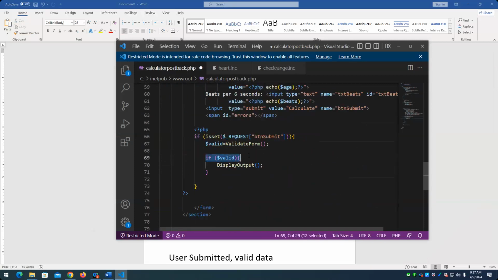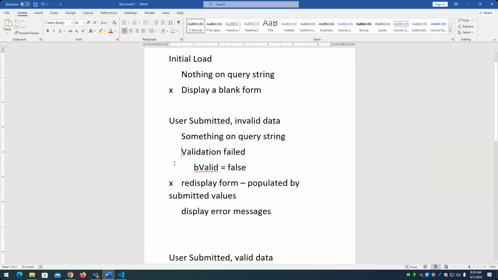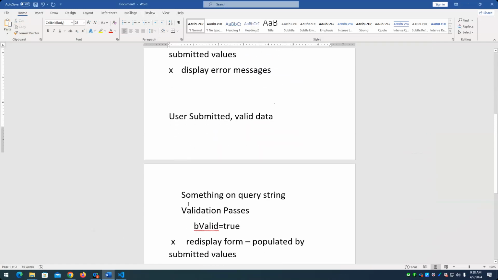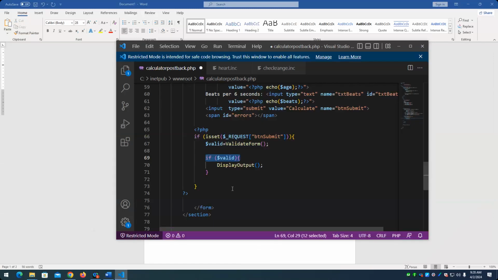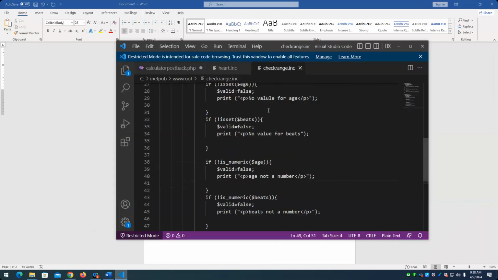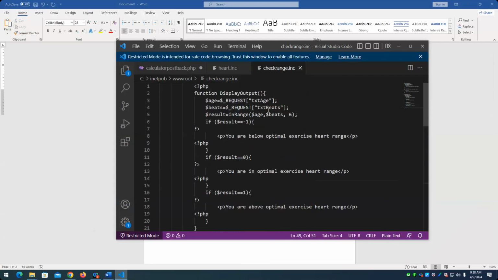Well, if it's not valid, it doesn't do anything. So if the validation failed, yes, we display the error messages. And if the validation passes, we call display output, which does the actual calculation, grabs the values from the text.